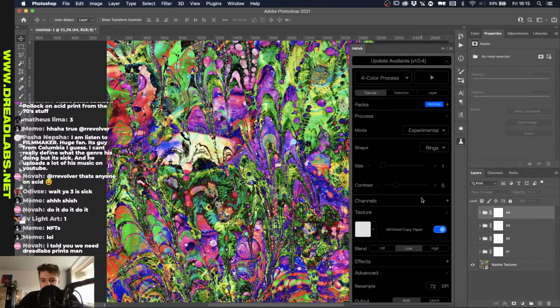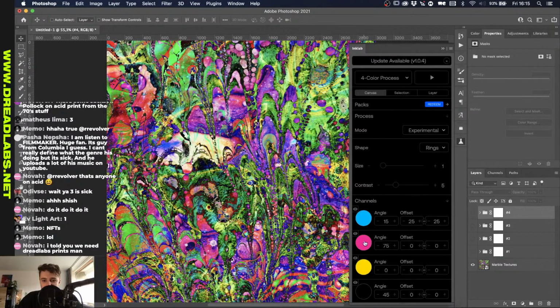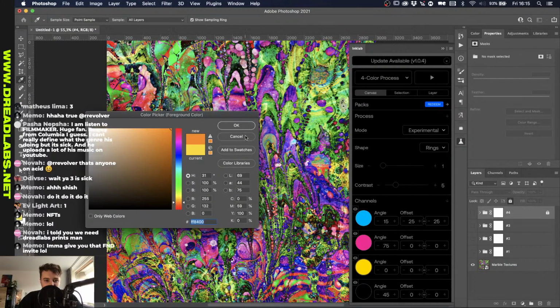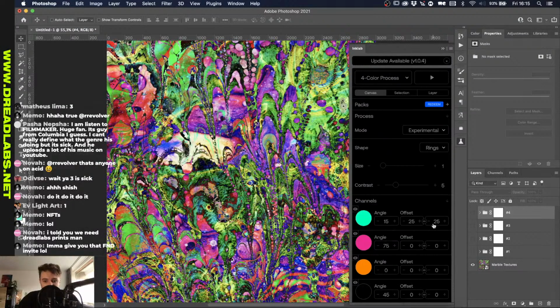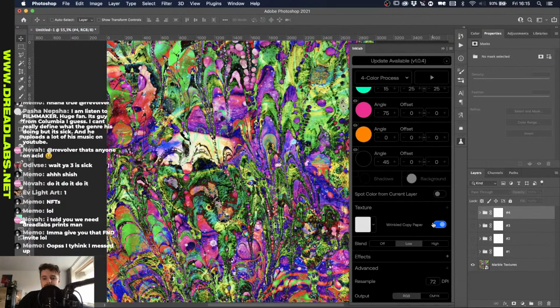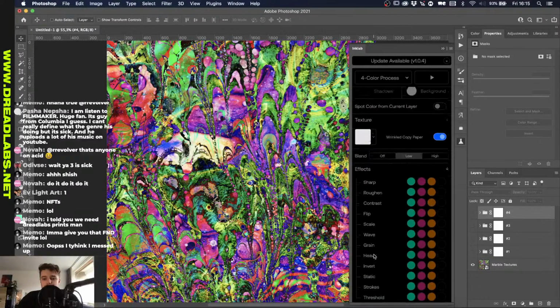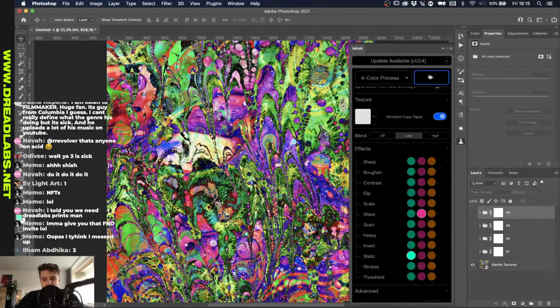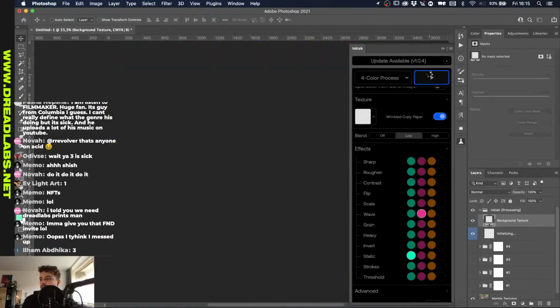Okay, let's see what happens if we run it again. We'll change this to orange or something. We're going to slightly play with the colors here. I want to make this a little bit more vivid. Maybe like this, like a mint color. And with the effects, I'm just going to give this one a static and this one a wave. I'm not sure what will happen, but we're here to do the crazy, weird stuff, right?